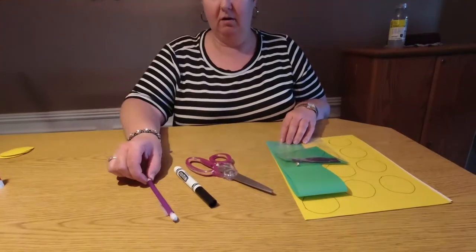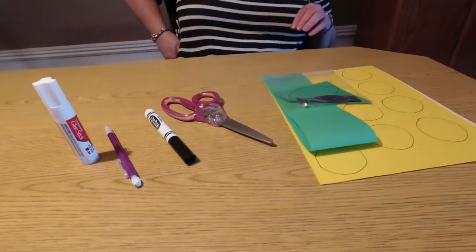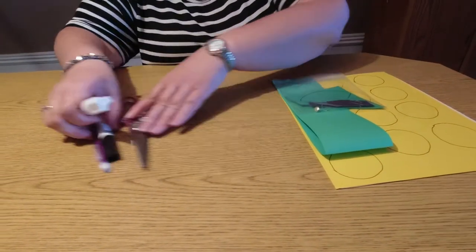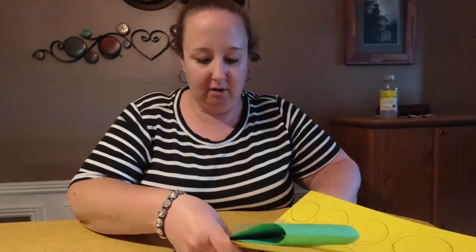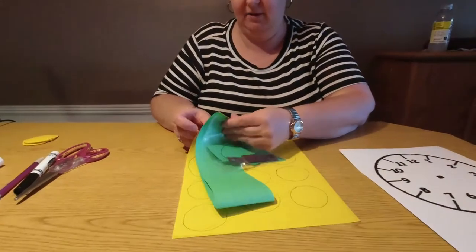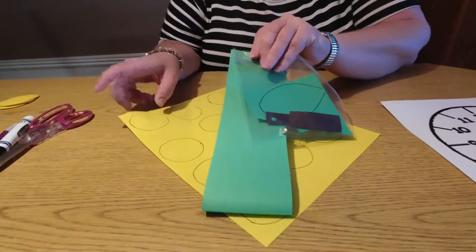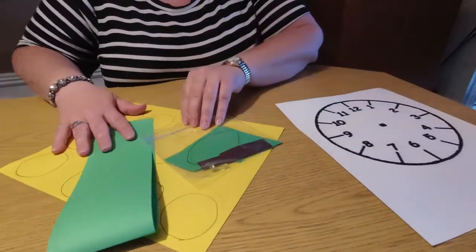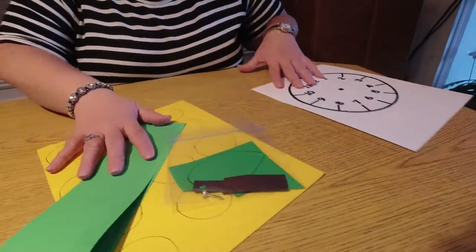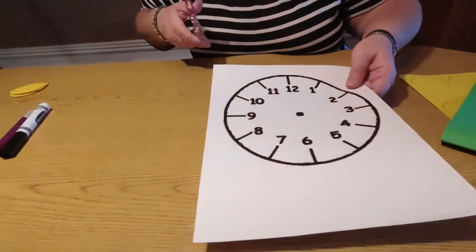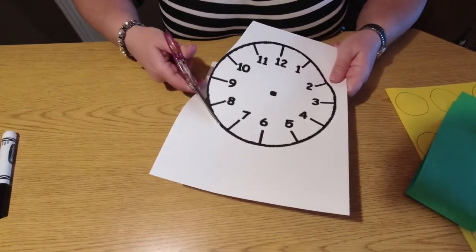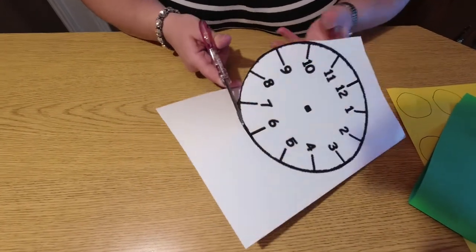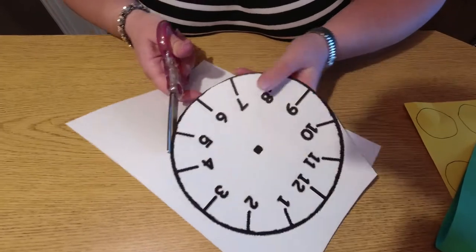For this activity you're also going to need scissors, you're going to need a black marker, you're going to need a pencil and a glue stick. Alright so for this one we're going to start by taking our package of materials apart and you can go ahead and just tear that staple apart because we're not going to have a background on these. We're going to be cutting out all these pages. Alright I'm going to start by cutting out the clock face. It's on cardstock paper so that it's thick and heavy for you to use. Try to cut so that you don't leave any white space around the edge but don't cut into the clock either. So practice your cutting making sure you're pretty precise.